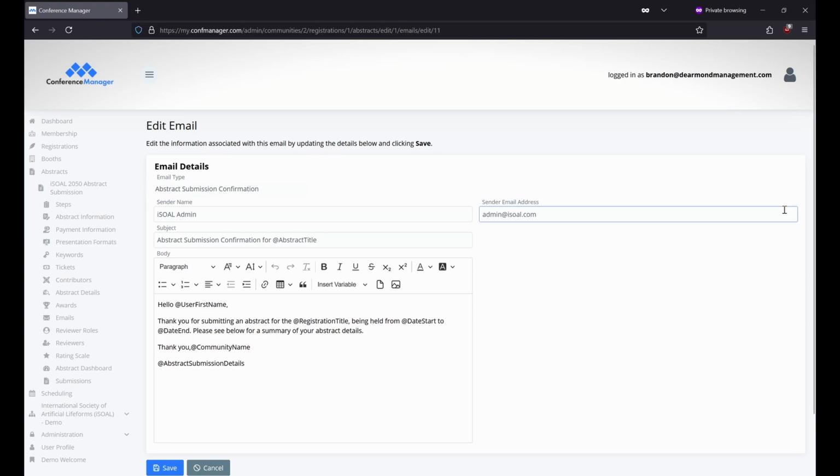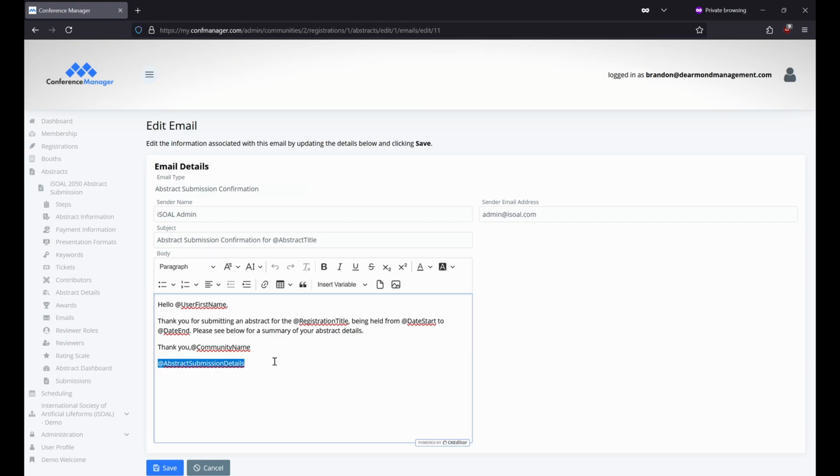One of the variables that is included in the default body of the email is the Abstract Submission Details variable. This variable contains a lot of information about the submission, such as the submission creation date, name of submitter, submitter address, email address, phone number, abstract ID, abstract title, abstract summary text, selected keywords, author and presenter names, and the file names of the uploaded files to accompany the submission. It also includes conference information if the abstract form is connected to a registration form. That data includes the conference title, subtitle, and venue.